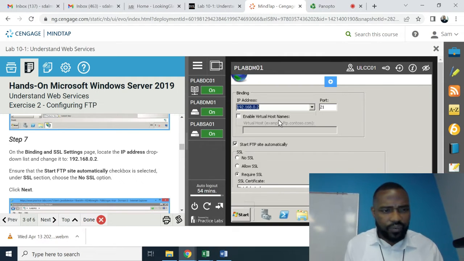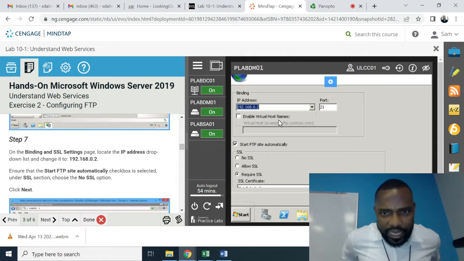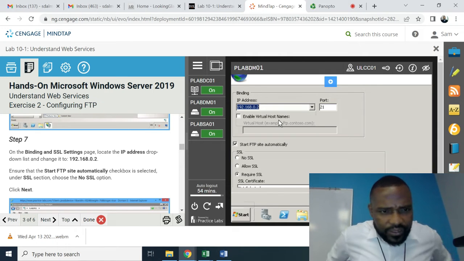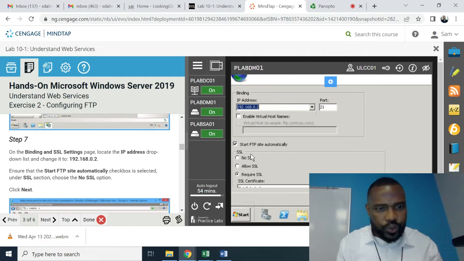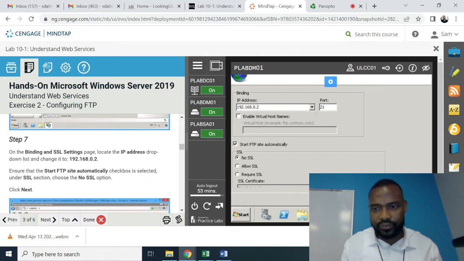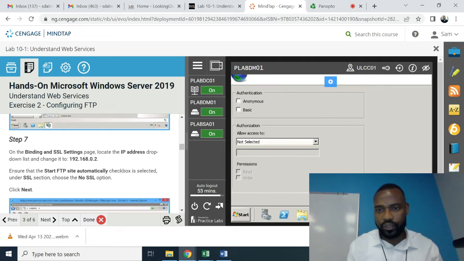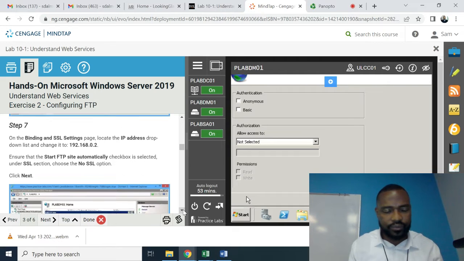Ensure that start FTP site automatically is checked. So it is checked. Under SSL, choose no SSL right here. That's what we choose, and then we click next. I don't think we need to change anything on the port number for now.